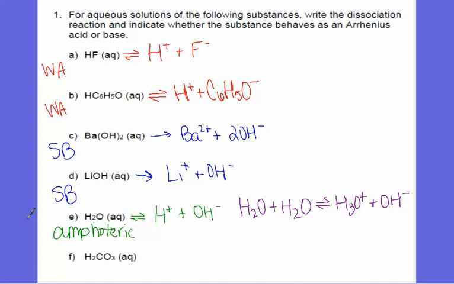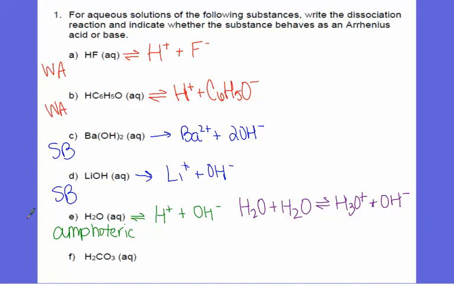If it's reacting with a substance that has more hydronium or hydrogen ion content, then water is going to act like a base because it's more basic. It's all relative to each other. It's a scale. You can talk about the acidity of something even if it's a base, like saying it's more acidic than something else, but they can still be bases. Does that make sense? But water's amphoteric. We're going to come back to this concept in a little while.